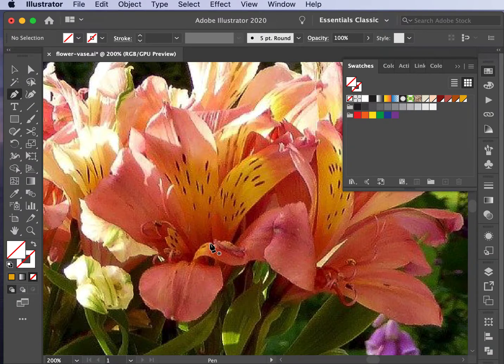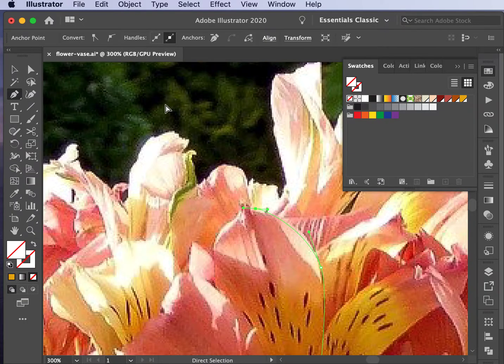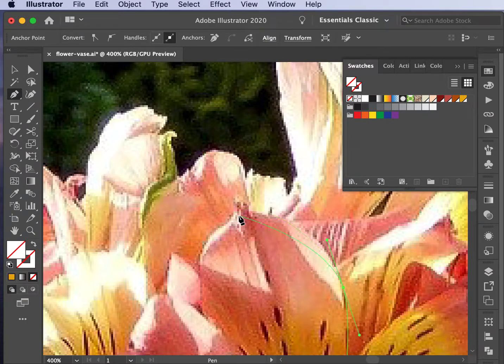Okay, so I'm going to start with this first flower. And I don't want to be literal. I'm not going to stop it right here. I'm going to build on this. I'm going to picture that this leaf is much bigger than what I can see and kind of build it that way, the way I think it is more in reality. So I'm just going to start. Already looked a little funny. And I'm not going to freak out about the detail just yet.